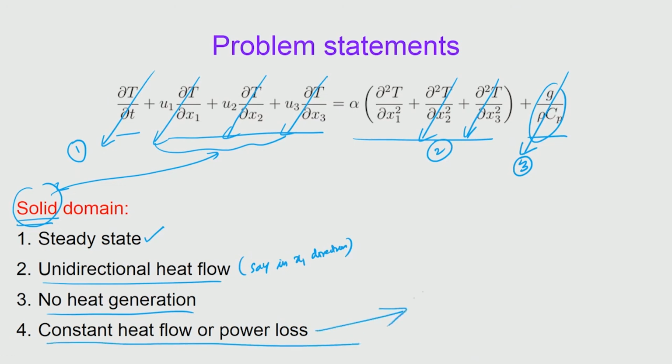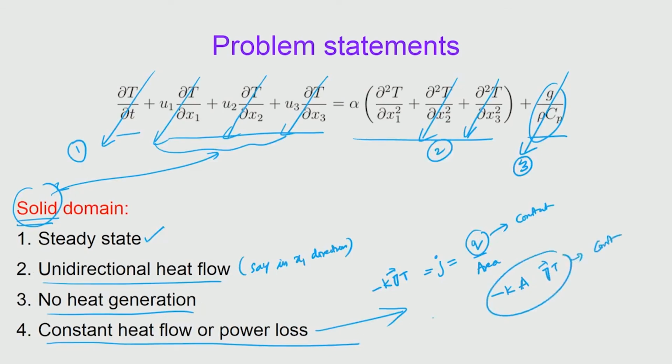Okay. So, you may have a situation where J can be thought of as Q by area, and Q is then given as a constant. J is already written, we know that it is K into grad T. So, you can think of that, this means that minus K into area into grad T is constant. So, this can be an assumption also that can be given, which can also simplify the problems. So, we can actually reduce the number of terms depending upon any of these assumptions.